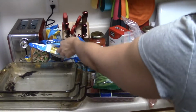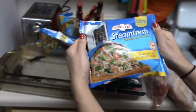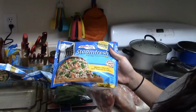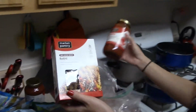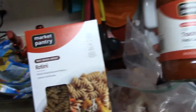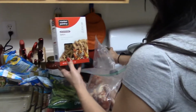So this, I don't use this every time, but I do really like this. It takes out a lot of time from my cooking time, and it's really great. It's brown rice, wild rice with some veggies in it, and it's just steam in a bag, so it takes away a lot of time and pressure from me. Here's all the meats that we're going to be using today. Our whole wheat pasta and the pasta sauce that I like to use. Now I know it's not made from scratch, however there are very few ingredients, the better, and no preservatives, so we like this one, and it's a little more cost effective.